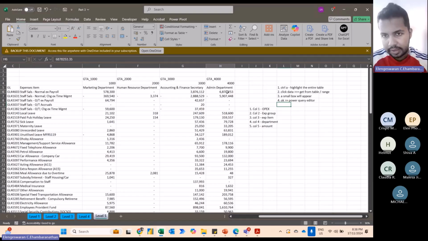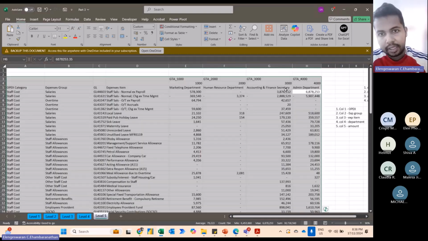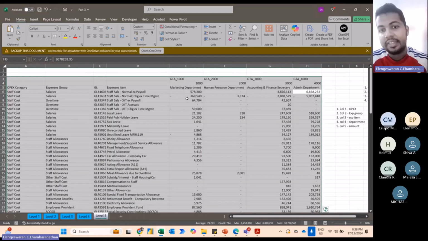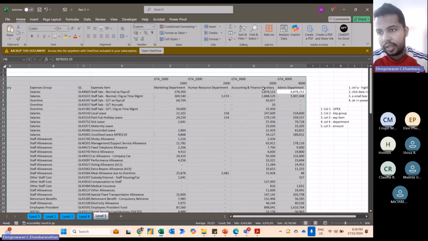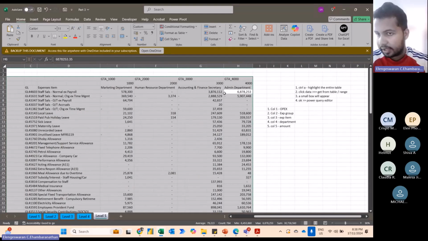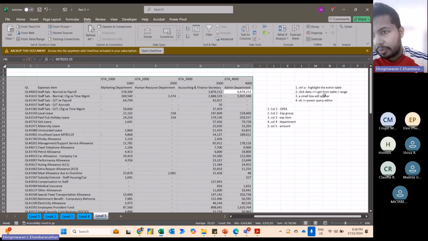I put my cursor over here and press Ctrl A. It will highlight the entire table. Then I use my mouse and click Data, then From Table/Range. It's basically over here.